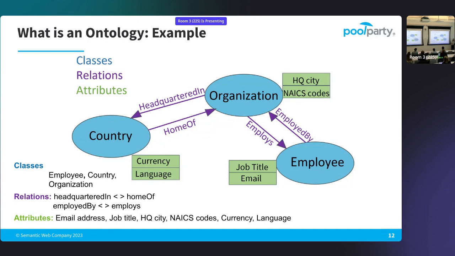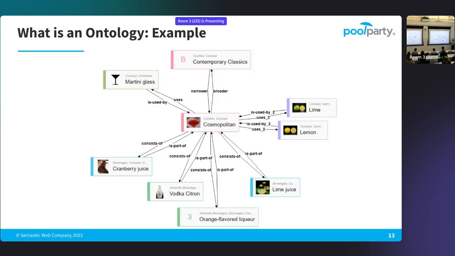All right. Now that was, of course, a high-level model. If we want to look at more specific examples, in PoolParty software we have this demo taxonomy ontology that's all on cocktails. So this cocktail called Cosmopolitan has a broader or narrower concept, but then it uses a certain type of glassware, and it consists of a certain ingredient, and is maybe part of yet another drink, and it has other ingredients in it.